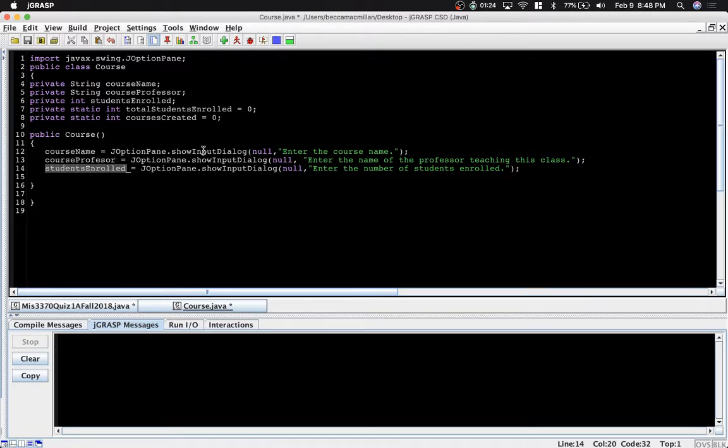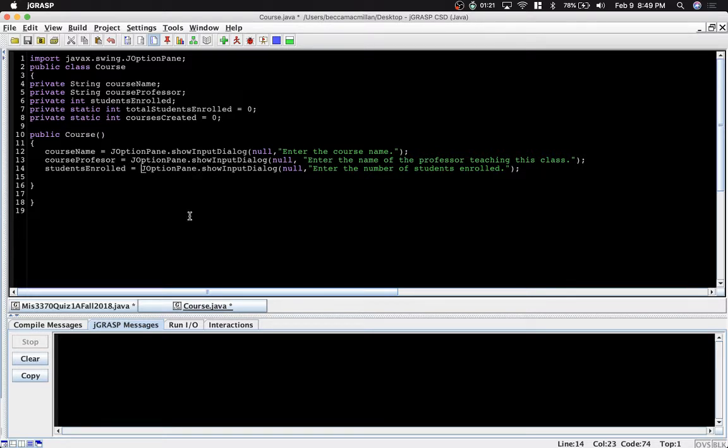But one thing we need to watch out for with this last one is we're asking for the number of students. If we look up here, that's an int. So we can't just pass the information taken in from the JOptionPane directly to students enrolled, because this is going to store an int, but this is trying to pass it a string. And so the program's going to look at you like you're crazy and say, you can't do that. I'm supposed to hold a number. Why are you trying to give me this string of characters? So we need to parse it. And this is a string to an integer, so we're going to parse to an integer.